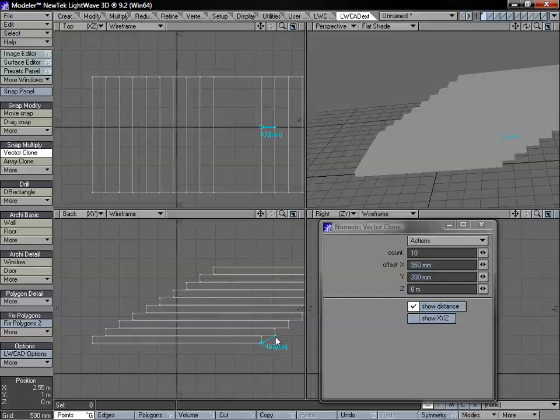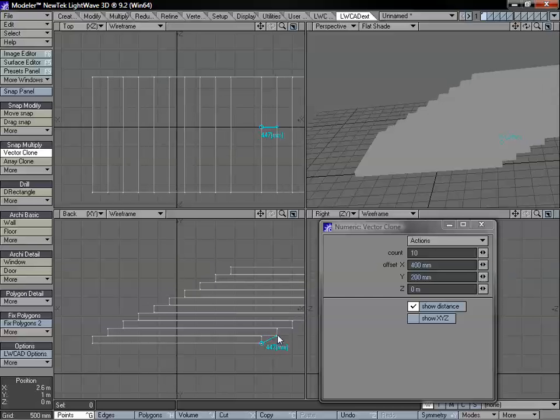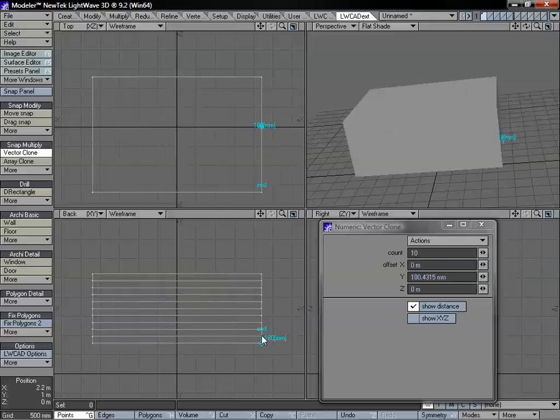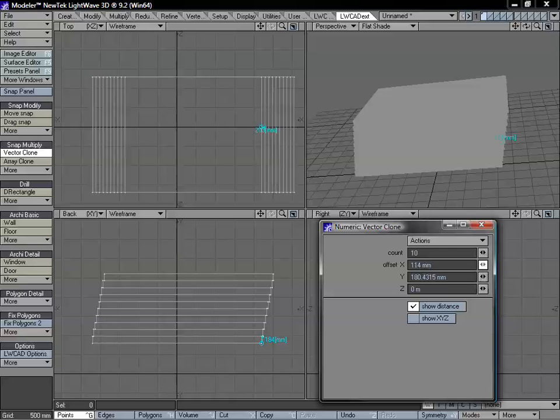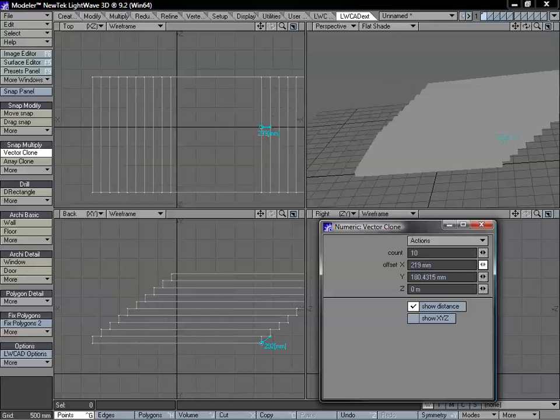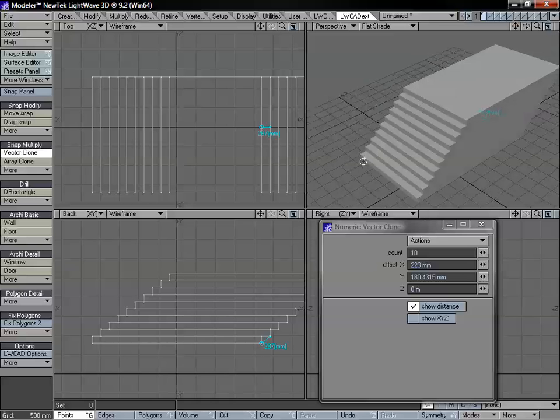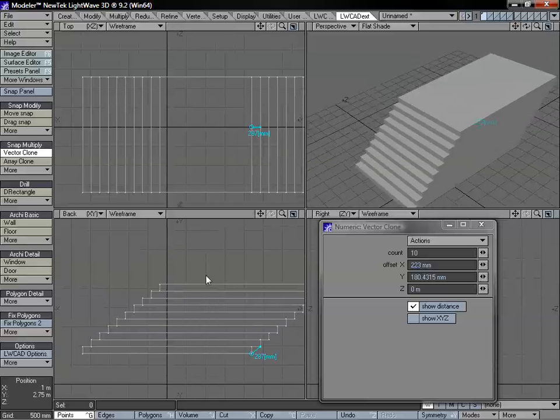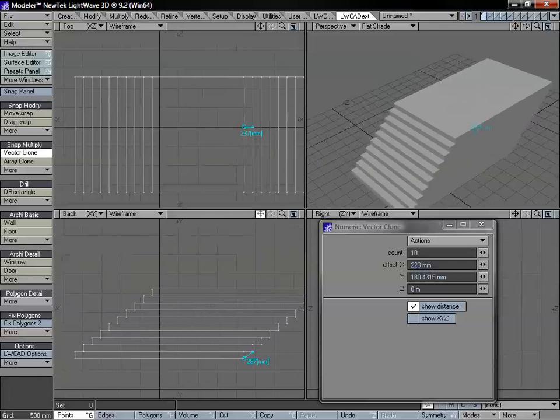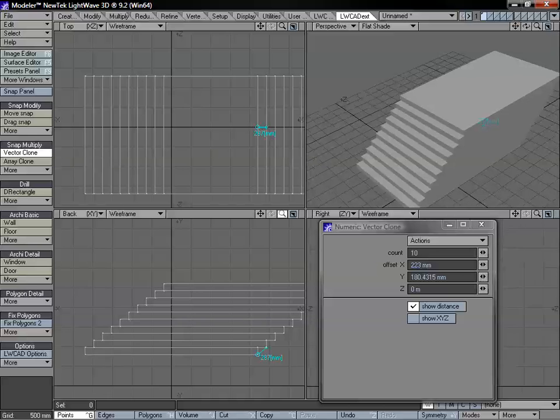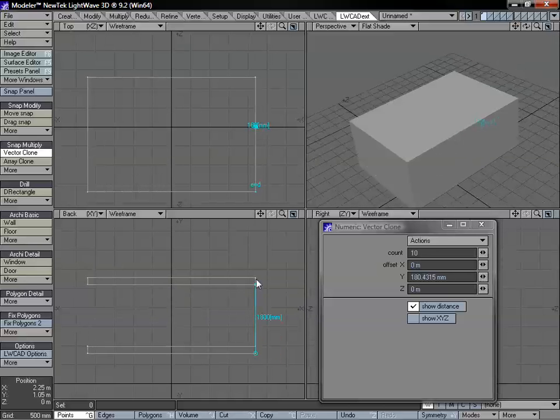This is also a great way to make stairs. See, we just give a little bit of an offset. Of course, we could always snap that first and then use our numeric panel to give us our offset, and that way we make sure that all of our objects are on top of each other. And of course, what we might want to do is knife that off and delete the end on the right side just to get more of an even staircase. But overall, it's a pretty straightforward tool and can be used for a lot of different things.